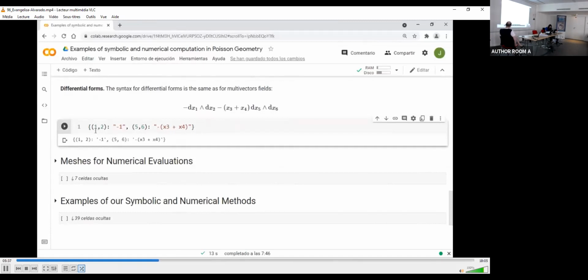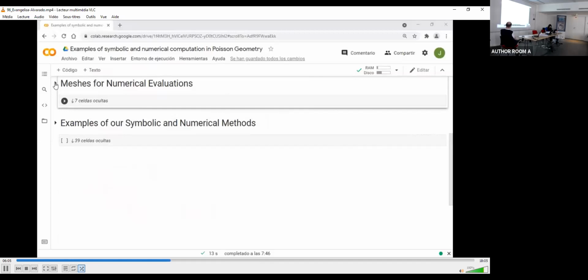As before, here each key corresponds to the indices of the basic differential two-forms. This key for the differential of x1 wedge differential of x2, and this key for the differential of x5 wedge differential of x6. The corresponding values encode their respective coefficients.